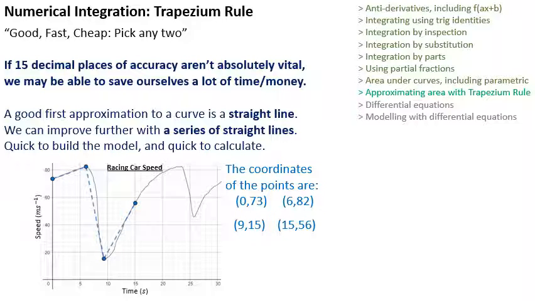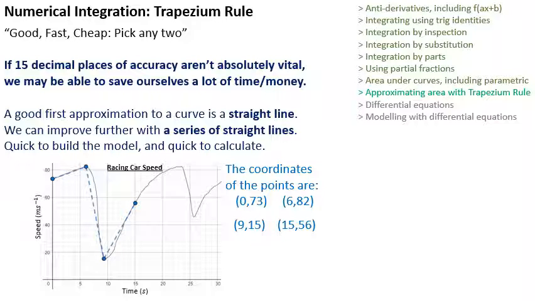So here are the coordinates of these points. I'm looking at that section of the graph from 0 to 15 seconds, and I've just picked a couple of suitable looking points. I've not tried to break the interval into equal spaces for this, although in general that's the kind of thing that the Trapezium Rule does. What we're going to do is try to build it up for ourselves. So I've chosen suitable-ish looking places.